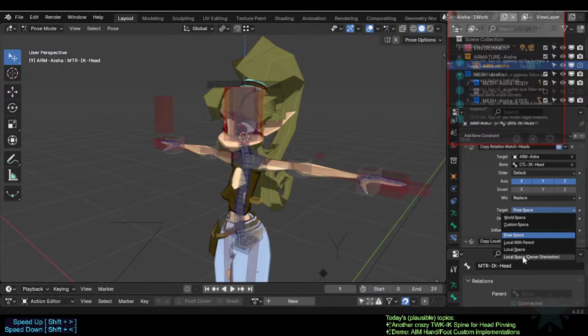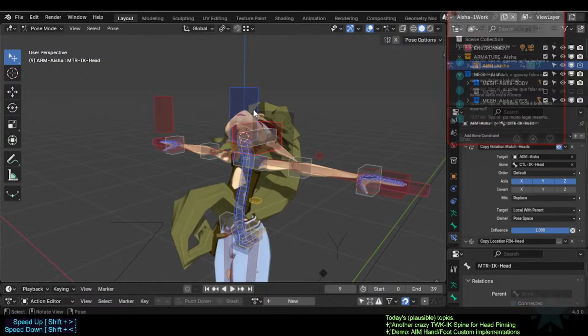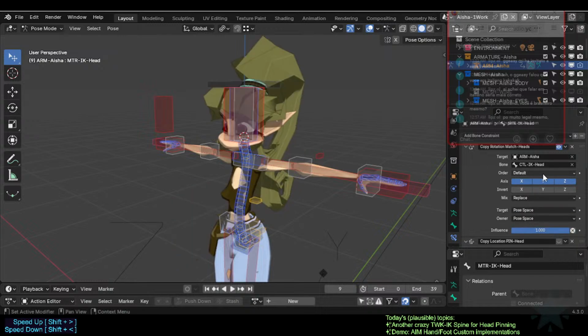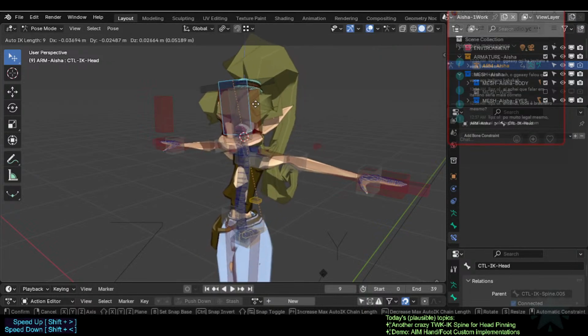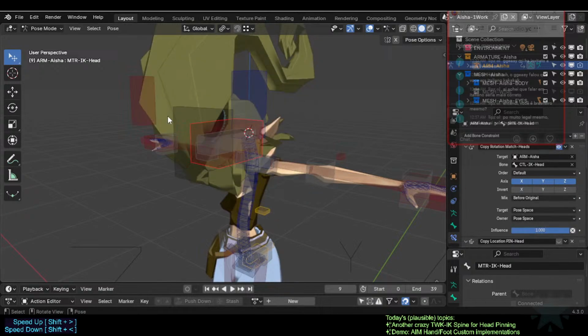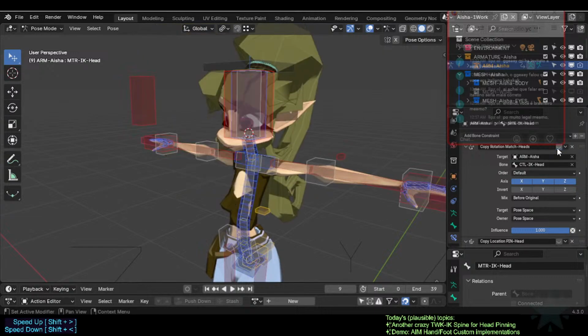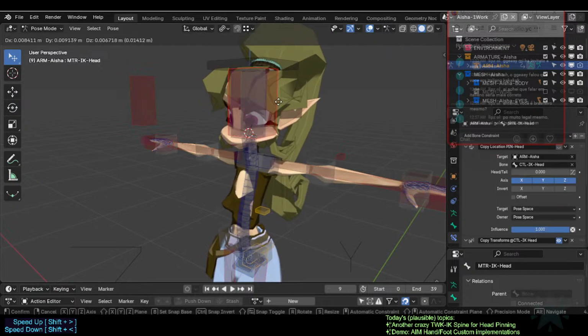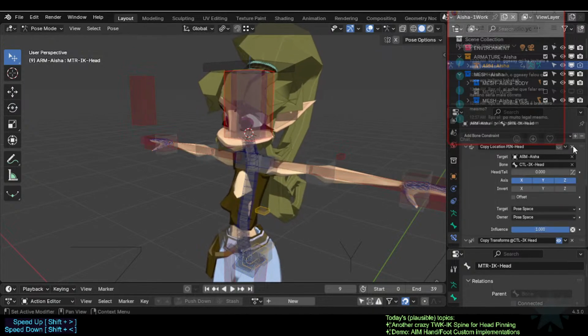So strange. This was supposed to be, alright, so maybe this is useless, and this copy location probably even worse.